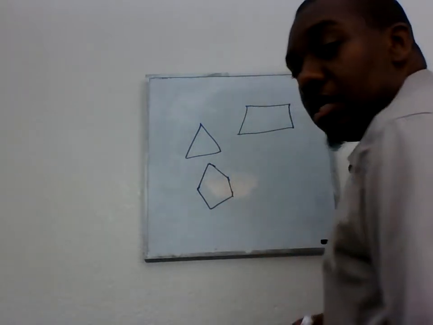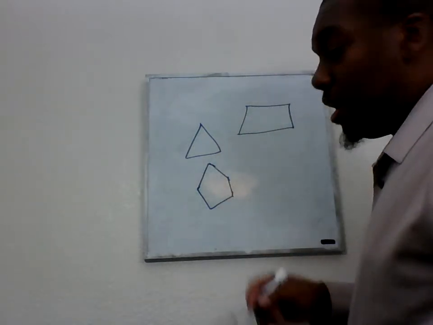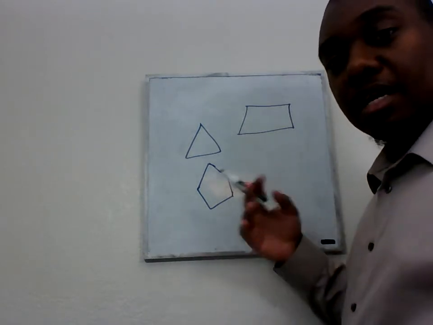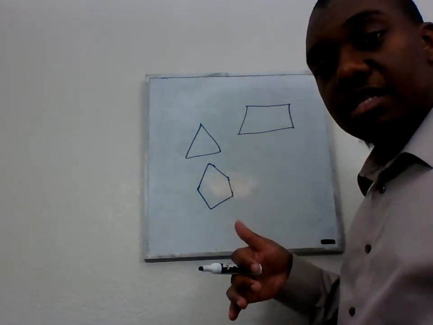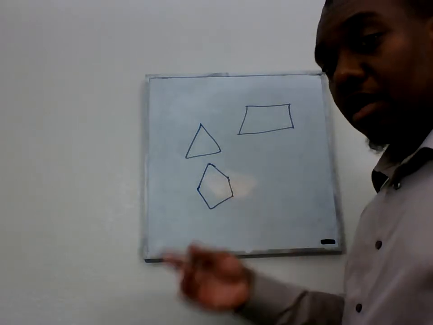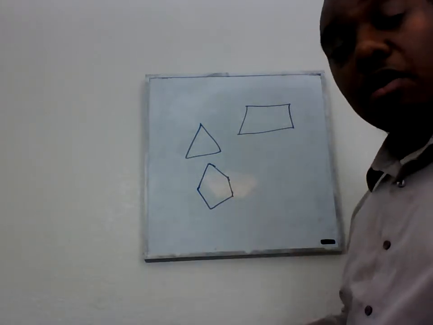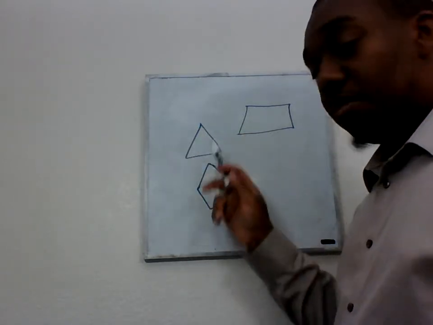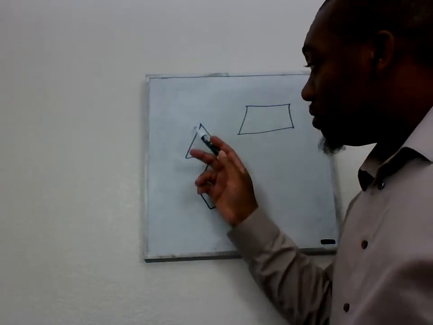And so this would be a pentagon. So it has five sides. Hexagon has six, heptagon has seven, octagon has eight. Many of you have seen that, like a stop sign. Nonagon, decagon, dodecagon, and we can just keep going and going with all these different types. But their names are all based off of their number of sides. And so it's just a closed figure.